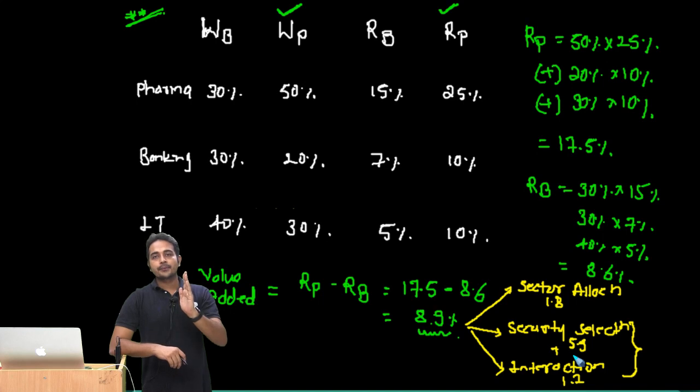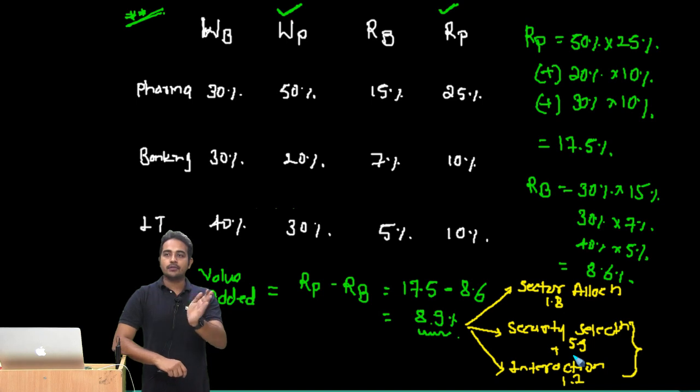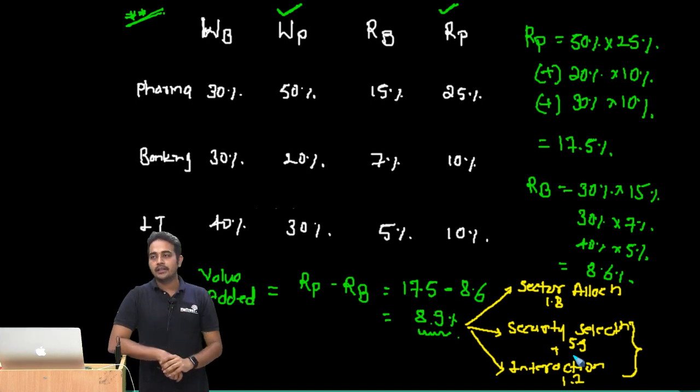The thought process is that if you want to find out how much return you have earned because of sector allocation, then you simply do not allow the manager to perform security selection, calculate the returns, and take the difference. For security selection, you do not allow him sector allocation, then calculate the returns. And interaction is the two deltas. Multiply them, and you get the interaction value. Will you be able to handle this?